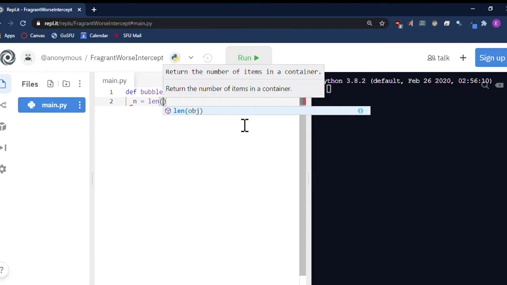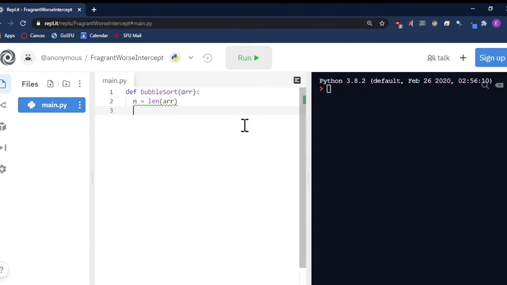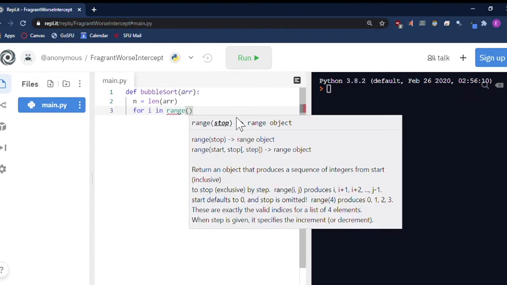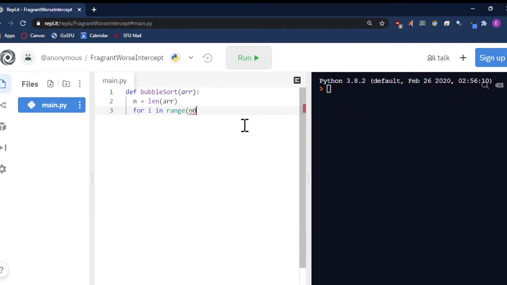Here we will check how many elements are there in our array and save this information into a variable n for later use. Next, we will utilize a for loop and give it the number n-1, which will tell our computers to perform the following actions a number of times. This number of times is going to be 1 less than the number of elements in our array, and this is the total number of times that we have to look through our array.